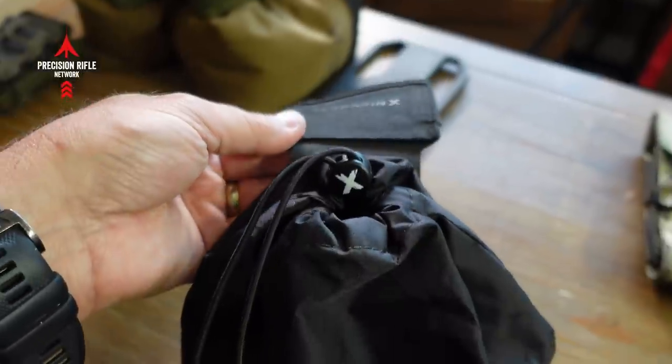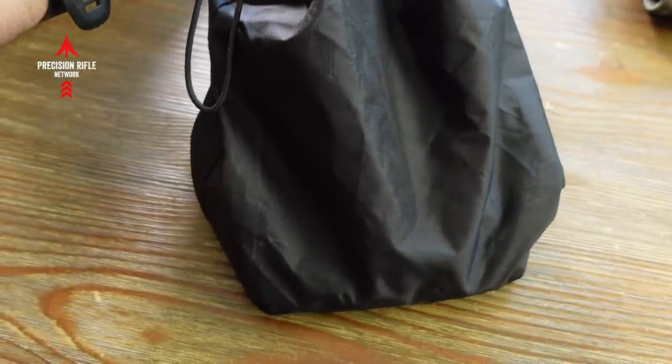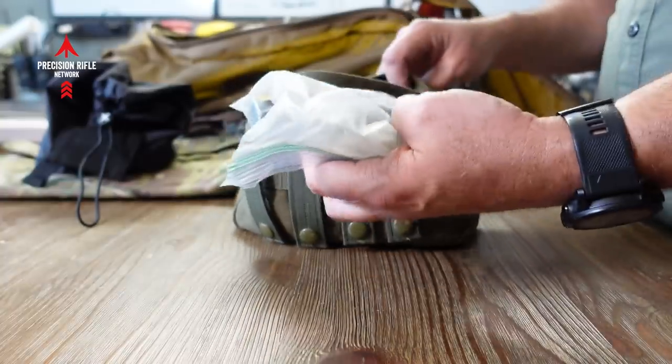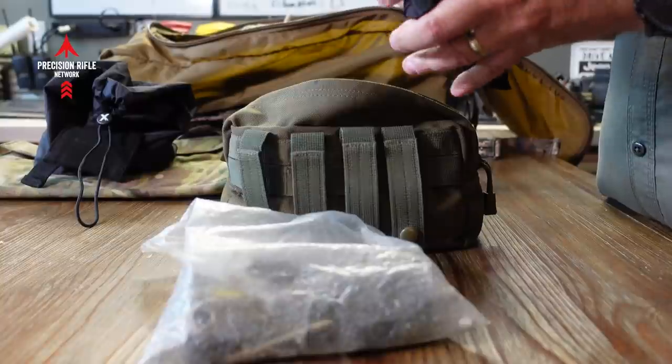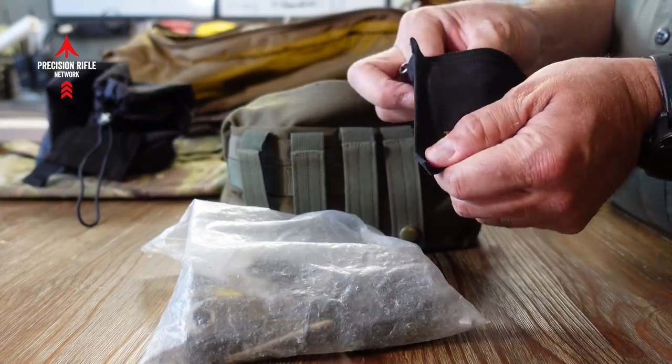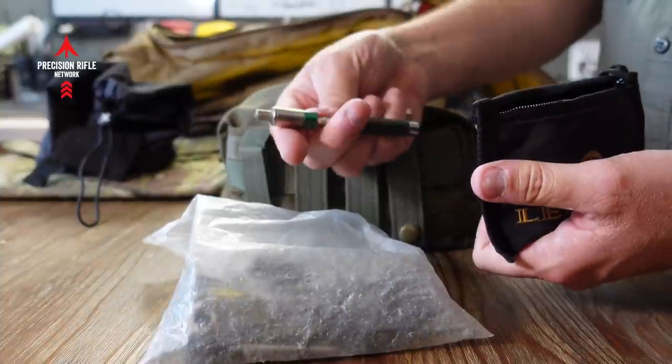This little Diddy bag that actually came with my Terrapin X I use for my spent brass. This other bag is just a little army surplus Diddy bag — it's my tool pouch. I've got screwdrivers and Allen wrenches in there, and Leupold's version of the fix-it sticks. I really need to pick up one of the new rifle-specific fix-it sticks kits. It's basically a little ratcheting driver with different torque values — a 65 and a 25 — and you can attach all kinds of screwdrivers and attachments. Those things are invaluable. Check out fix-it sticks if you're interested in a kit like that.